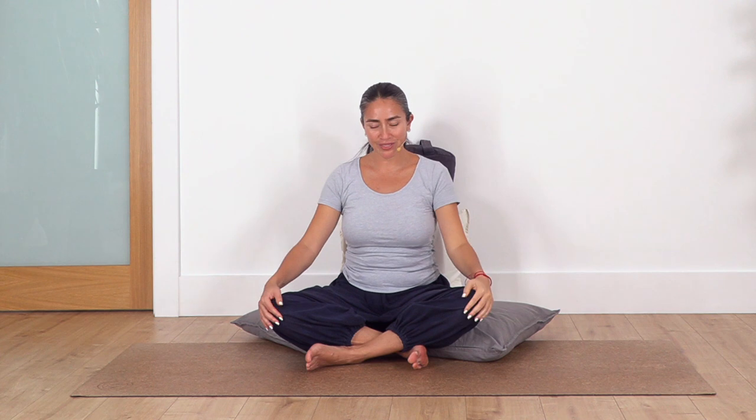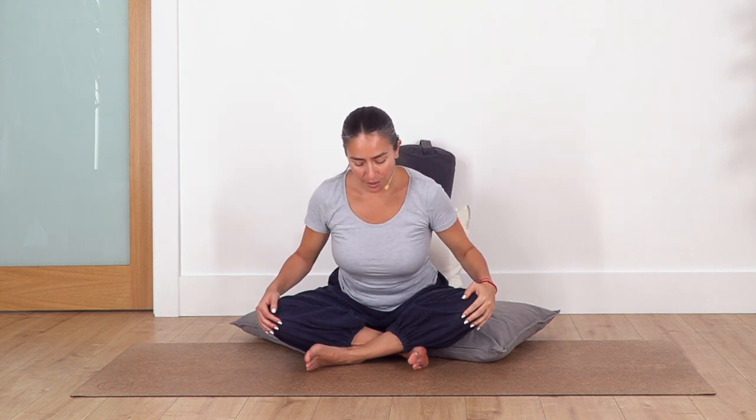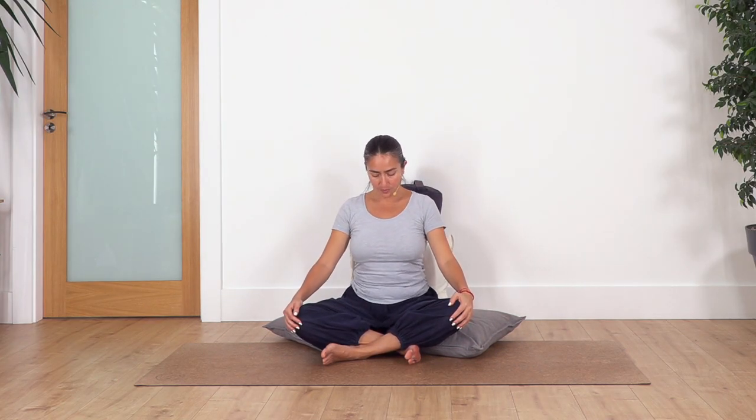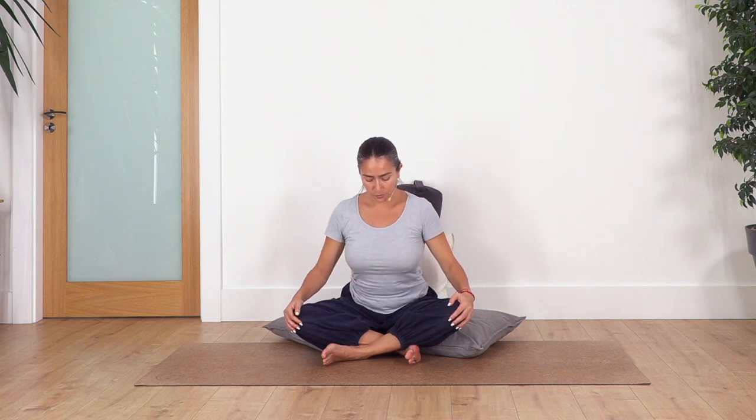Ready? So let's start. This time we want you to keep your inhalation and your exhalation through your nose. You can exhale with the sensation of fogging a glass or use your normal breathing. Okay, so hands on your knees. Inhale and exhale, we lean forward. Remember this movement. And inhale backwards. And we just go forward and backwards. And let's go for two.